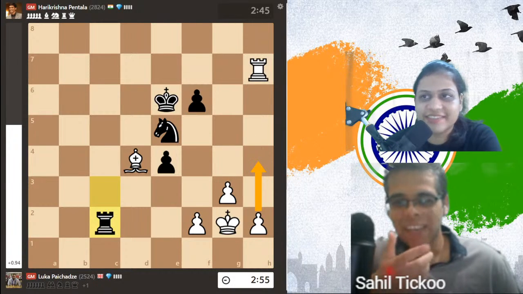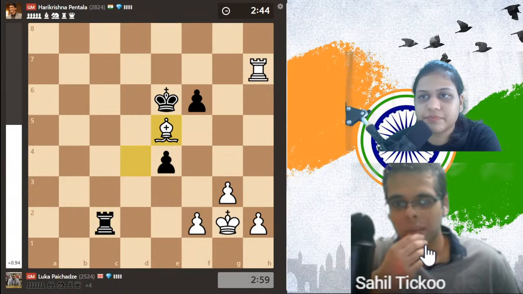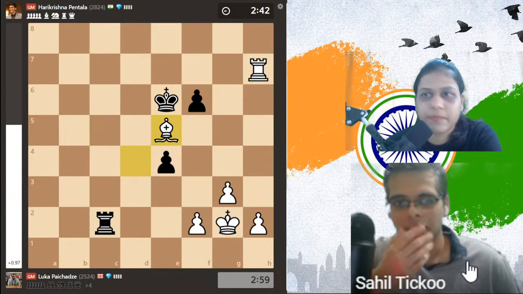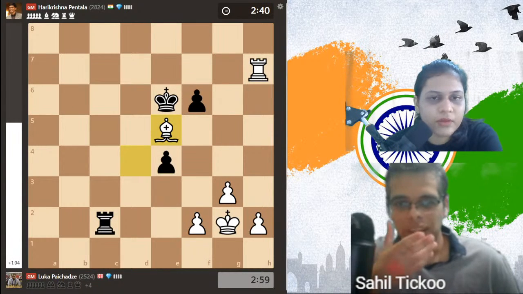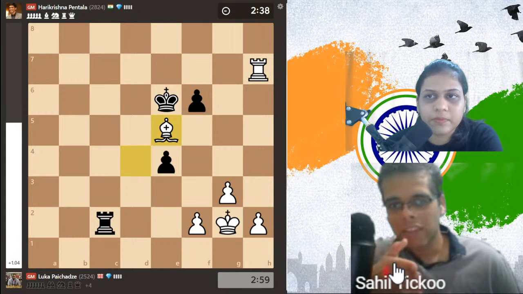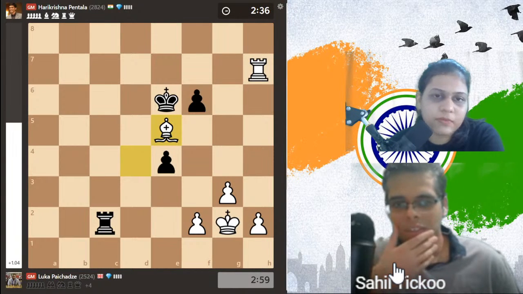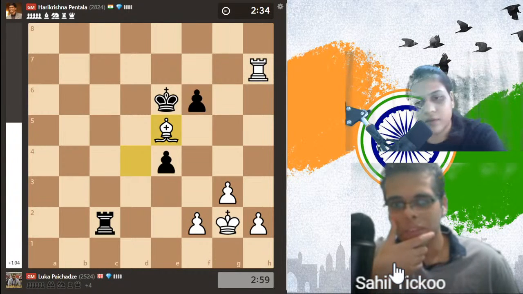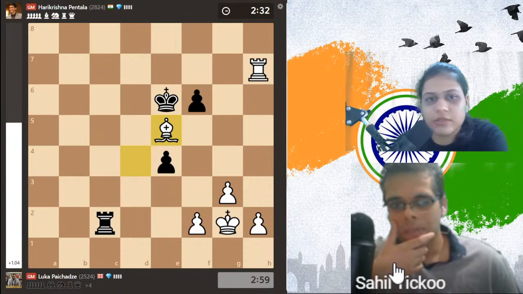No. I think he has to capture on e5, because otherwise there might be some tricks with the knight. Yeah, he took on e5. So now king takes e5, and you go king f5, king g5, play f5, and this is just a dead draw, and you already have the e3 check, so white also has to deal with it. Yeah.